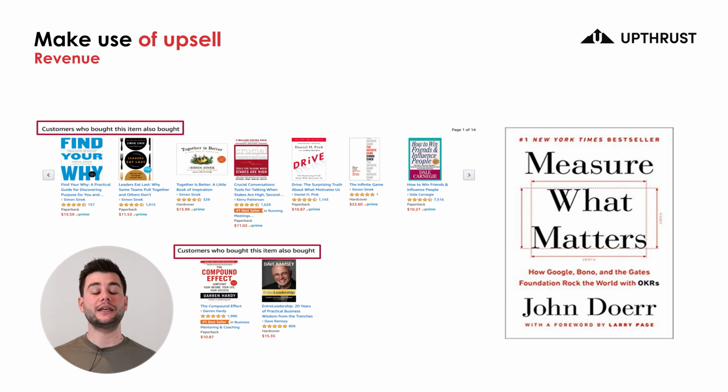First of all, try to think of how can you use upselling. This is a good example of Amazon. I was checking out this book, Measure What Matters, and then they showed me customers who bought this item also bought, and then some examples. If I checked out the same book in incognito mode, so in a browser where I was not logged in, where Amazon was not tracking me, they gave me 2 completely different books.